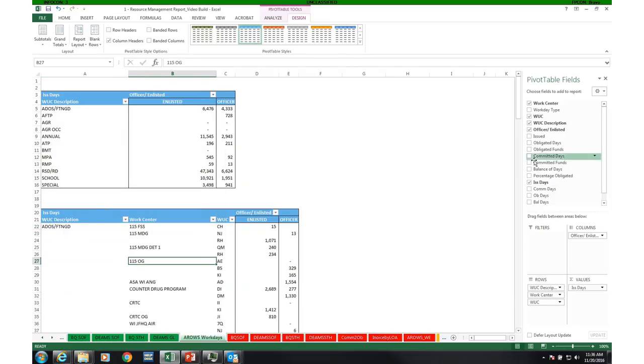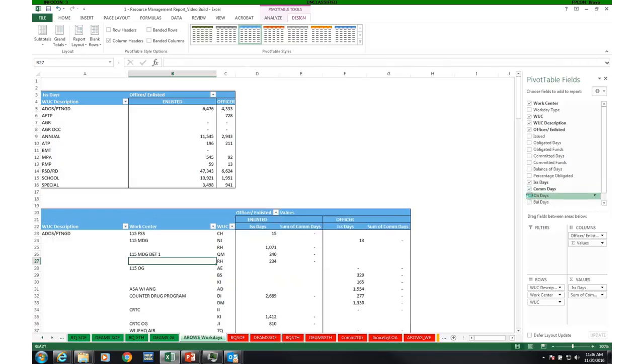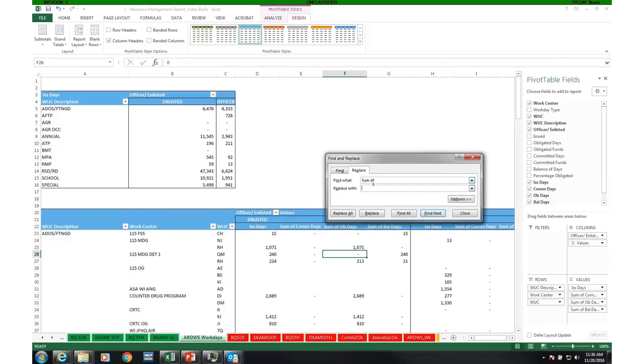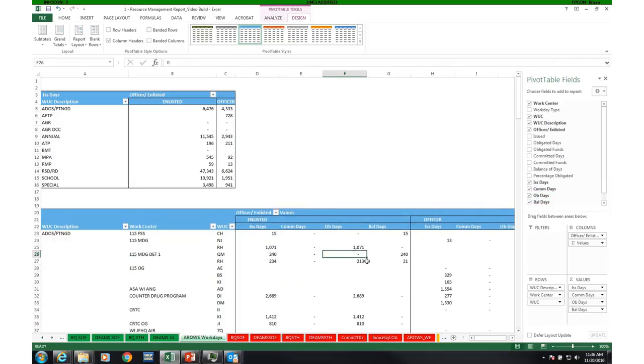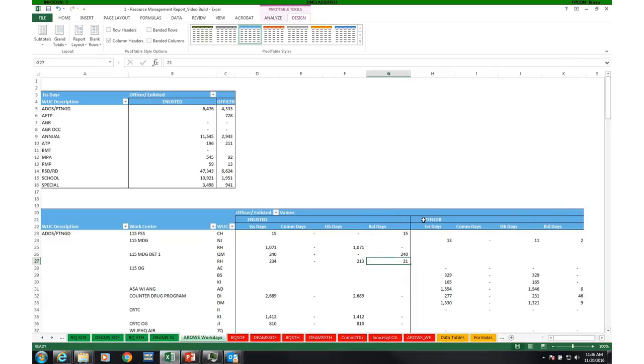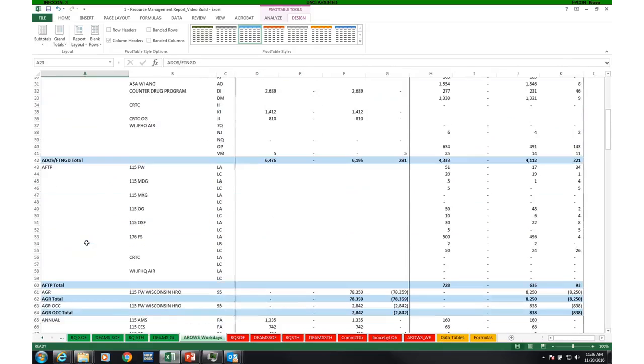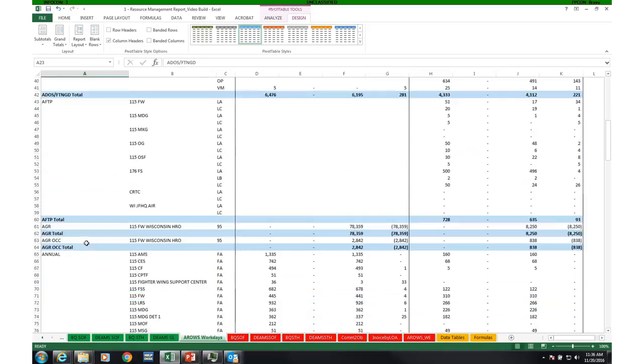In this one, I definitely am going to add in commit obligated balance, just like that. Quick formatting, again, it remembered. Yep, and close. Let me hide this. Hide field list. So now, let's go ahead and subtotal this one here, and just like that, guys, alright, how sweet is that?